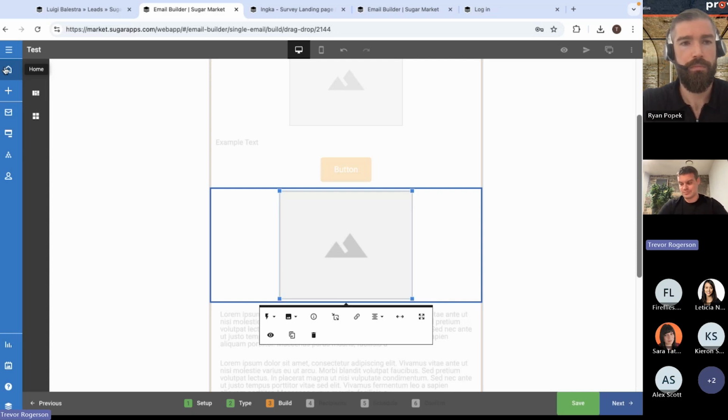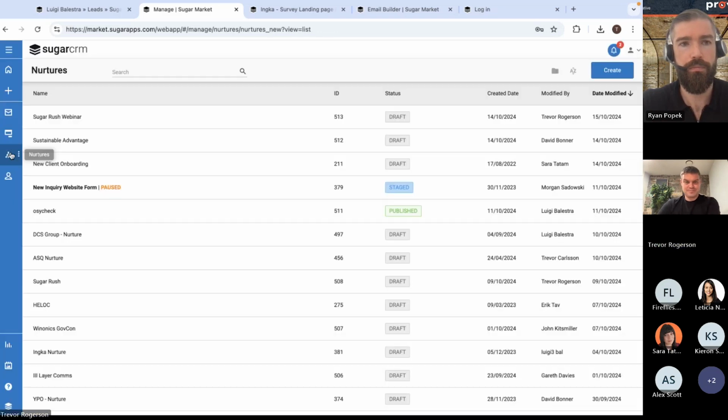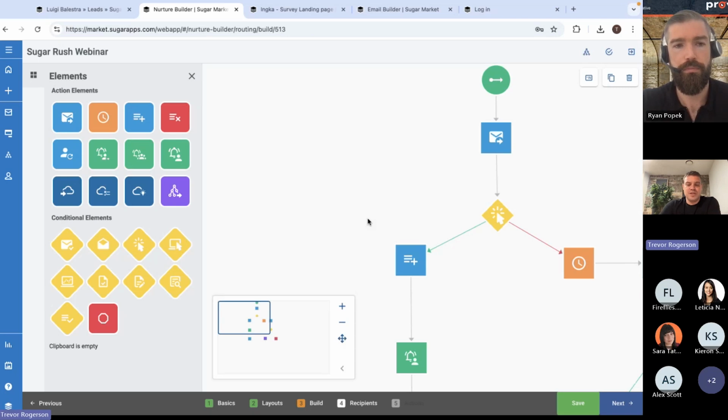Okay, so we've gone through some of the basics on the email builder, and we've covered the landing pages and forms. Now let's see how we can fully automate this using nurture campaigns. Nurture campaigns in here is really where you can be strategic in how you're going to build a customer journey. Now, I'll pull it up on screen so you'll get a visual on what I mean.